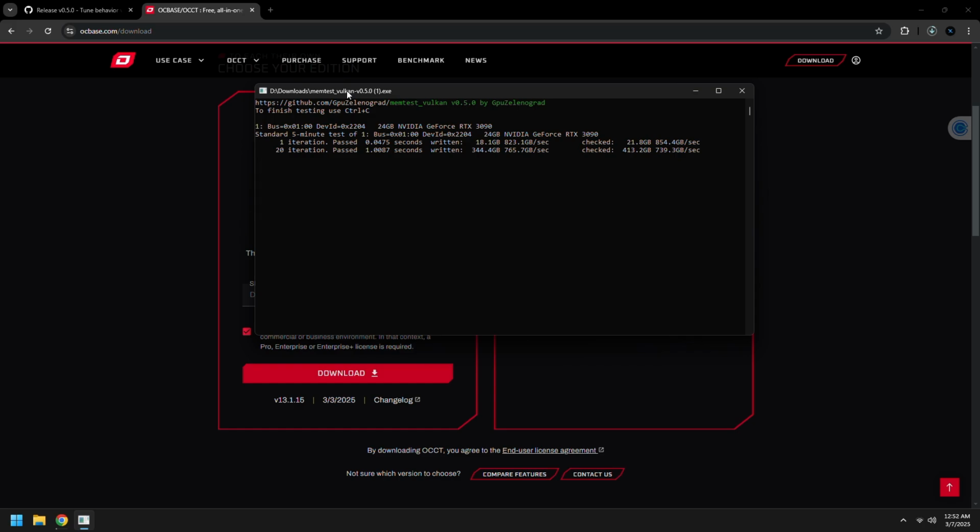Make sure you get no weird errors. It'll tell you straight up if it errors. And if it does error, drop down your memory clock by around 100 and then run it again. You want to make sure you get zero errors around the 5 minutes of this test. And then in the OCCT test that I will show in a second, you also want to make sure you get zero errors there. Gonna run this for 5 minutes and then I'm gonna show you guys how to run the OCCT test.